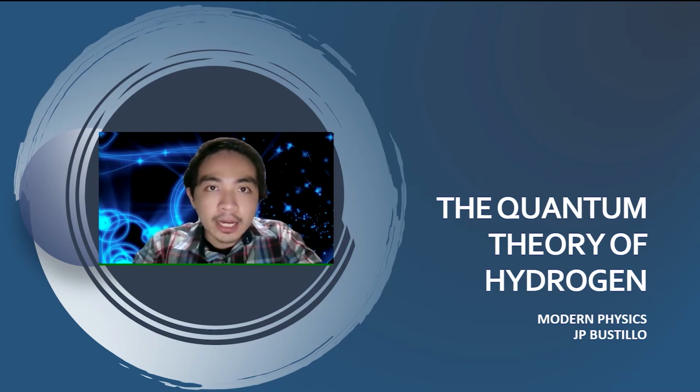Okay, so hi guys. There are experimental results that classical physics cannot explain. That includes blackbody radiation and the wave properties of electrons. The formulation of the Schrodinger equation enables us to analyze and explain the state of the hydrogen atom, which started the analysis of atomic properties of different elements. Let's start the lecture.